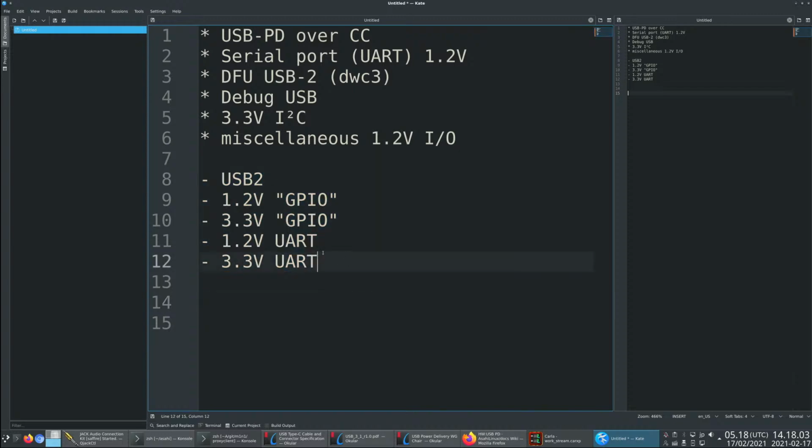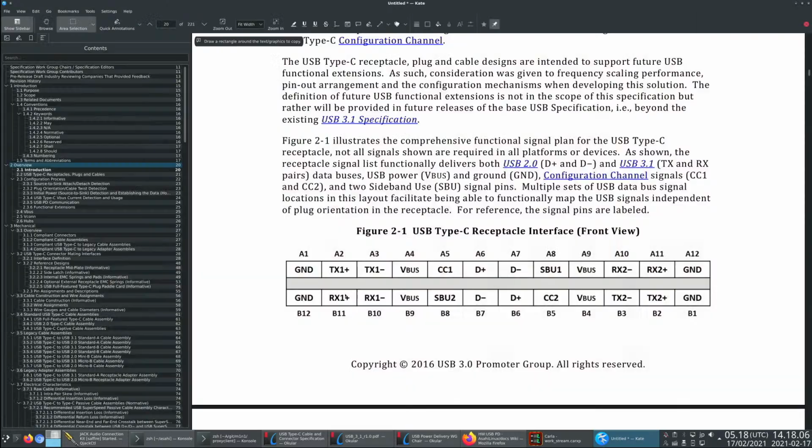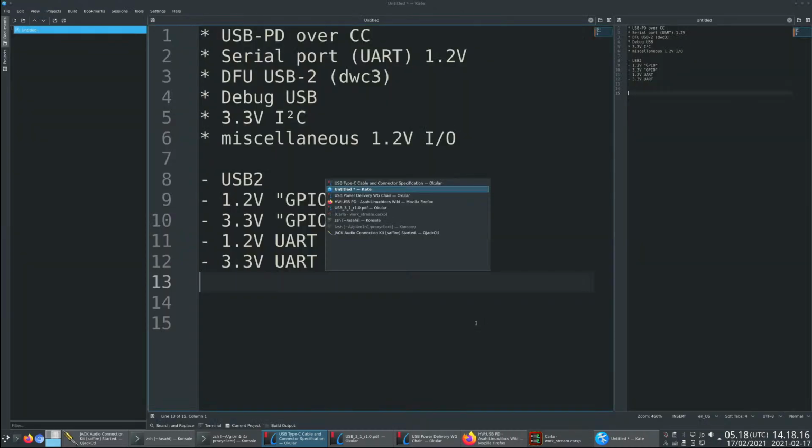So we have these different features we want on these sets of pins, and USB 2 needs to be available at least on these two D plus D minus sets. And then the SBU ones should have at least the GPIO UART thing. So we don't think we need USB over these, because I don't think anything does that. And so one interesting thing is that, of course, the Macs have a specific TX-RX pin order for the UARTs.